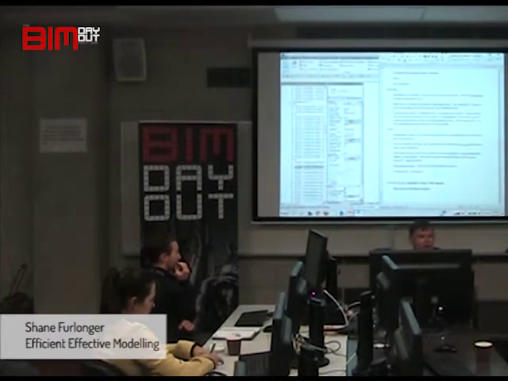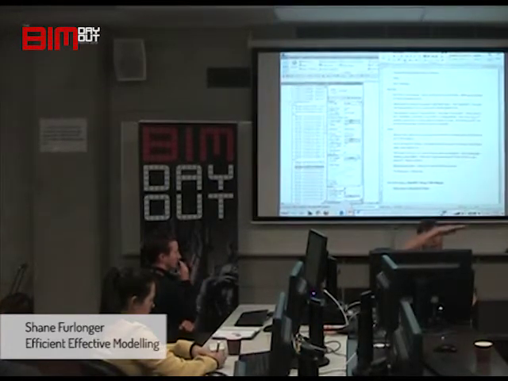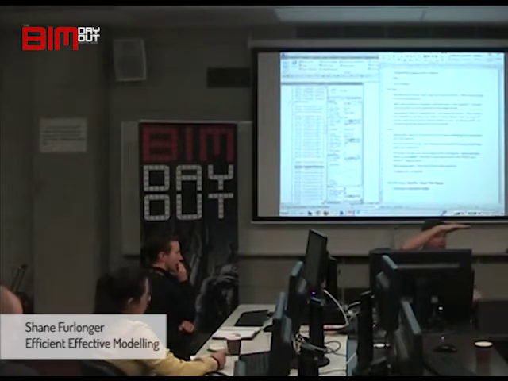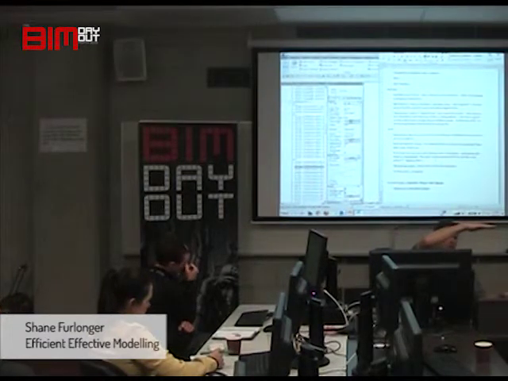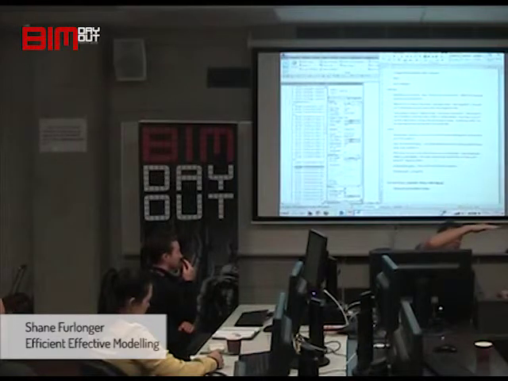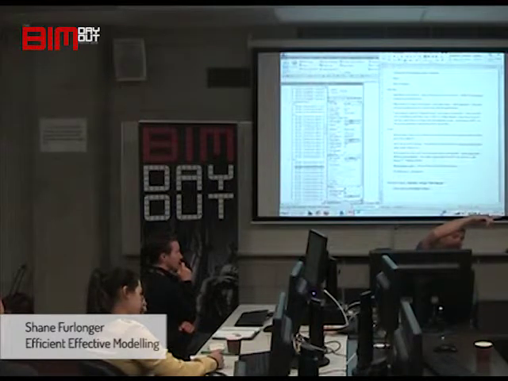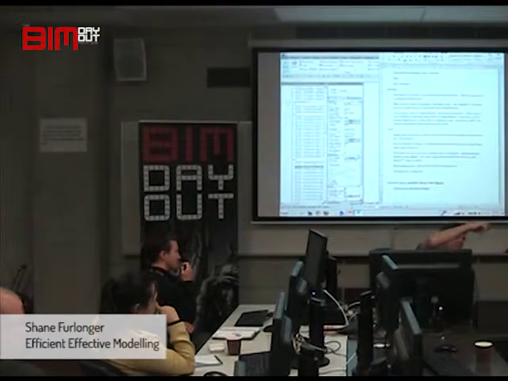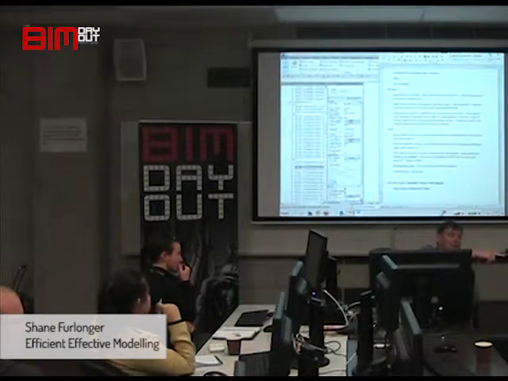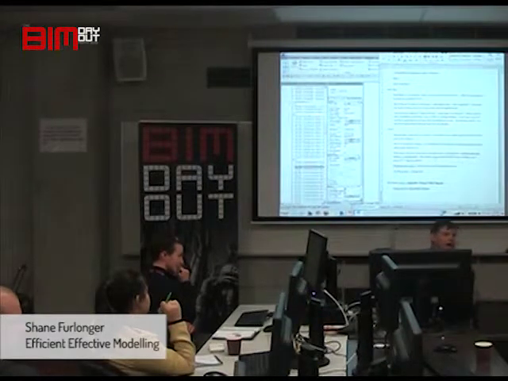Or stay at 1,000. If I used my level to level and offset it by a certain amount off the floor, when I go, well, I now want that wall to be minus 100, it'll still stay at 1,200 where I originally set it, or 1,000 where I originally set it, so that the overall height is now 1,100. So it's changed. So you've either got to remember to say, well, now I've got to take into account that it's 100 mils lower and drop 100 off the top to get my overall unconnected height of whatever I want it to be. Or you can use unconnected in the first place.